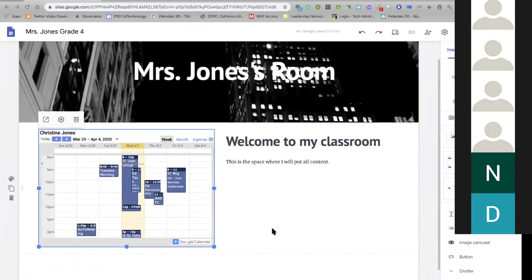Now, a calendar embedded into your Google site is really powerful, because if you're guiding your parents and your students to come into your Google site to see the information, maybe you're posting homework in your calendar and you want parents to see when the homework is due.